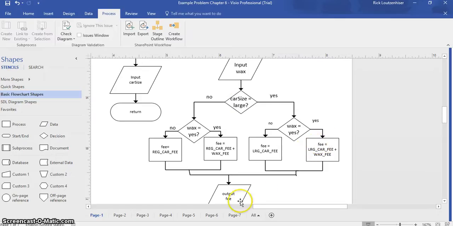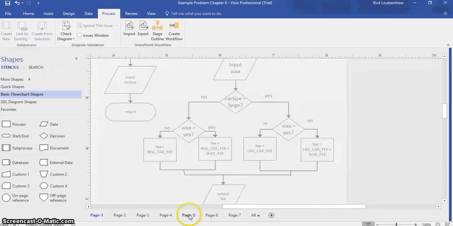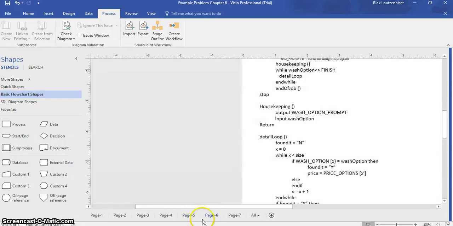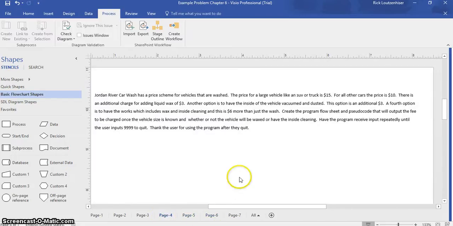Now what I did was complicate it a little bit more. In my new problem I wrote, and I gotta find it here. It's come to me. There it is. What I did was I said, let's suppose right in here, let's suppose that there's another option, which is to have the vehicle cleaned on the inside, and so that would be an additional $3 too. So now we have a fourth option, which would be to have everything done. I call that the works.